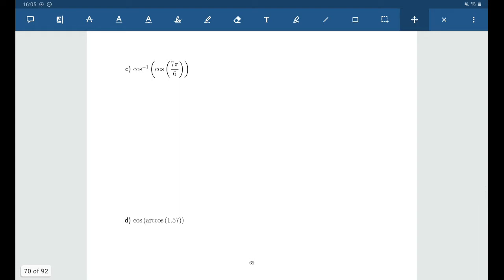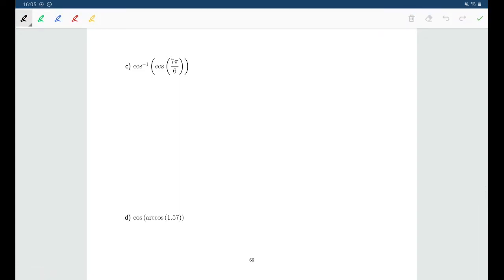Now for this next one, cosine inverse of cos of 7 pi over 6, which if I were to just draw my angle here for a minute, this of course is pi radians, or 6 pi over 6 radians if you wanted to think about it that way. So 7 pi over 6 should be just a little bit past it. And it should be past it by pi over 6 radians. So the angle that we're talking about has a reference angle of pi over 6.